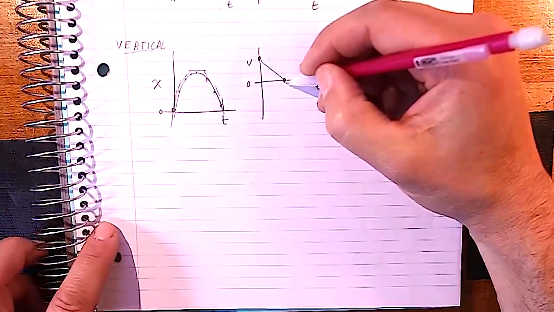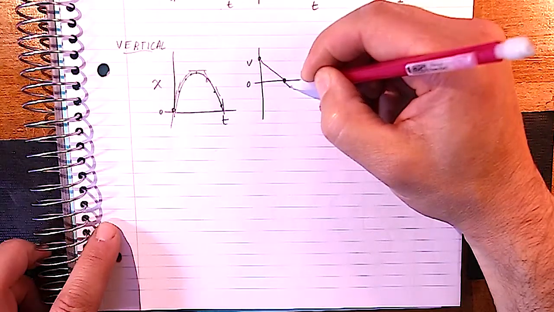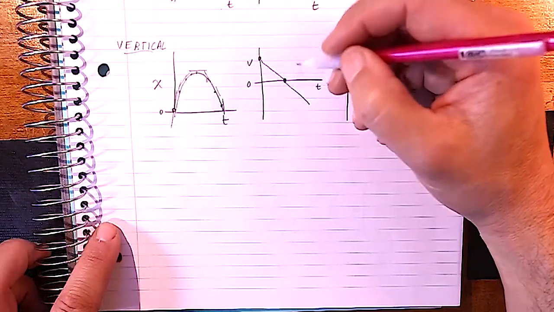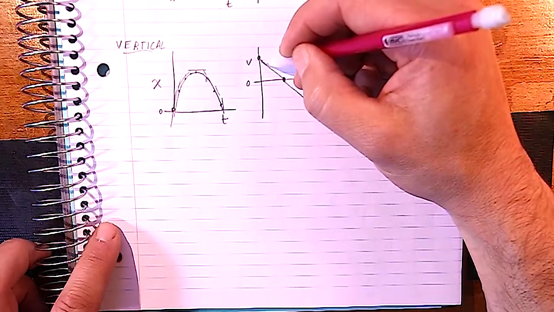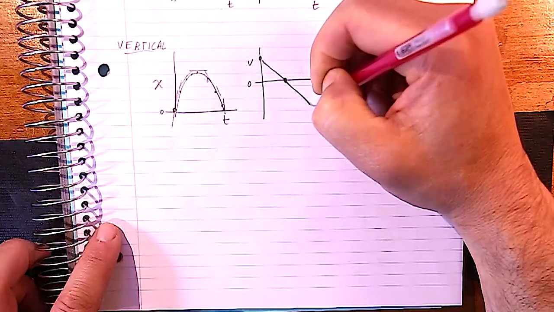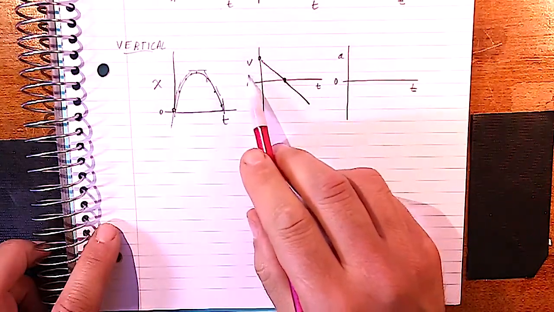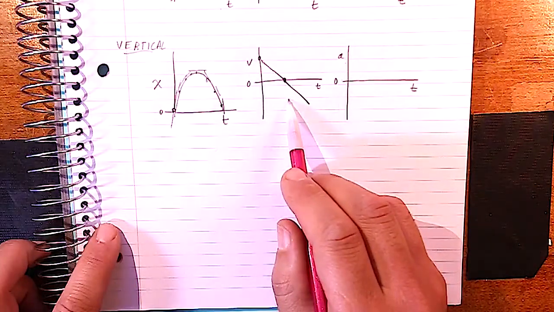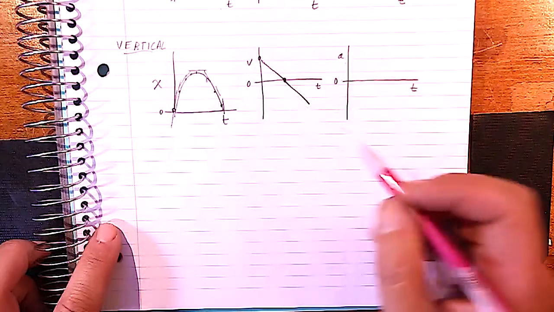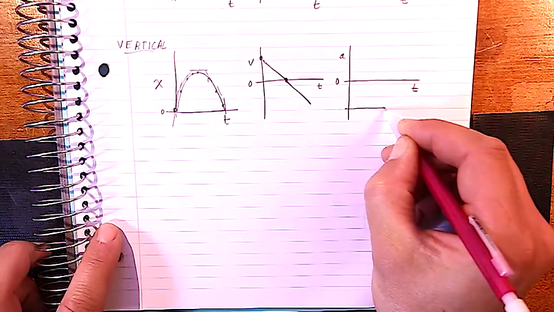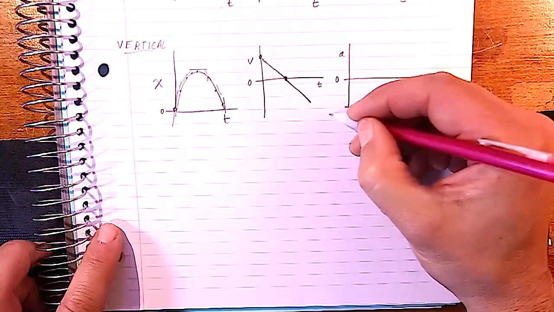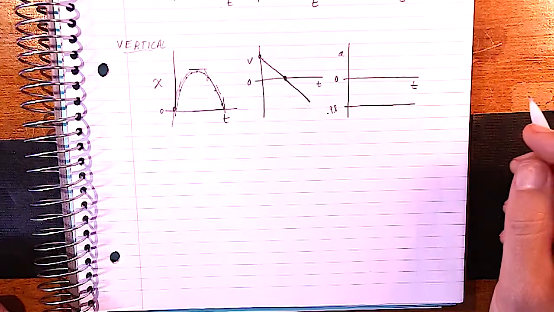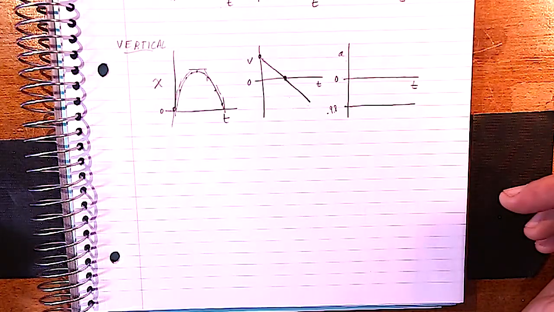Then the y velocity starts to increase. But what direction does it increase? It increases in the negative direction. So, what is the slope of a velocity time graph? Before we said the slope of a velocity time graph is acceleration. What's the slope of this line? It's constant and it's negative. So the acceleration is constant and negative. And we know on Earth that slope is exactly 9.8 meters per second squared, down, in our case, negative.